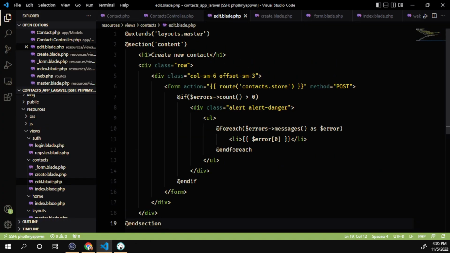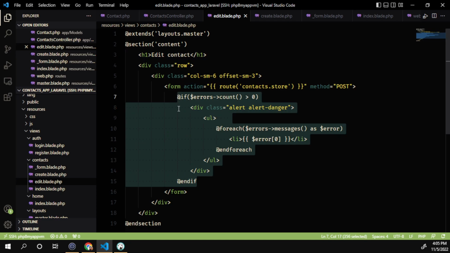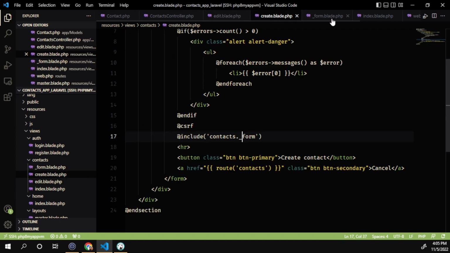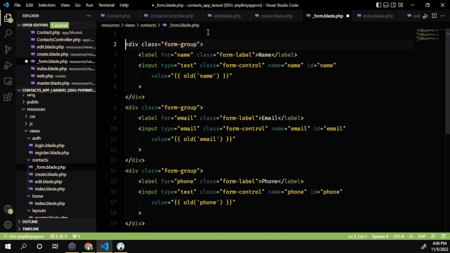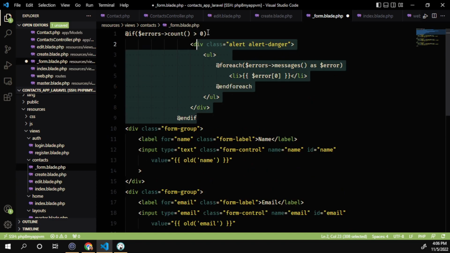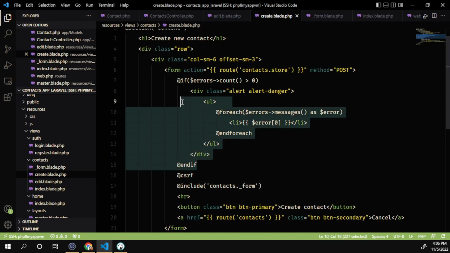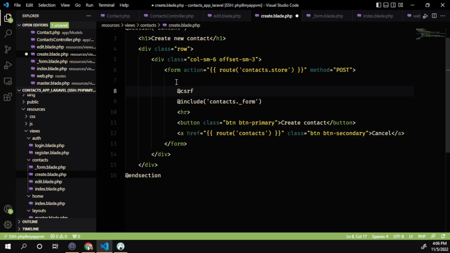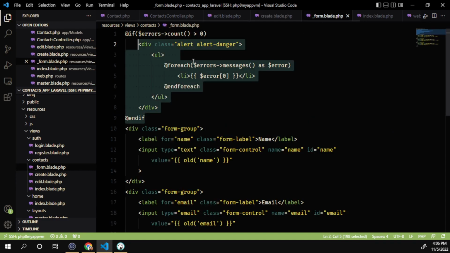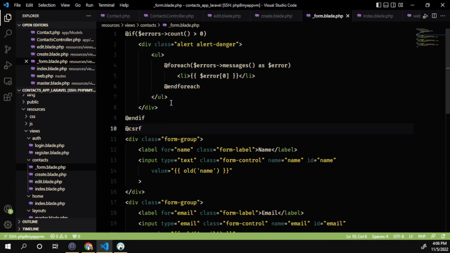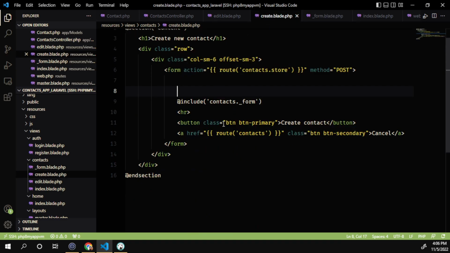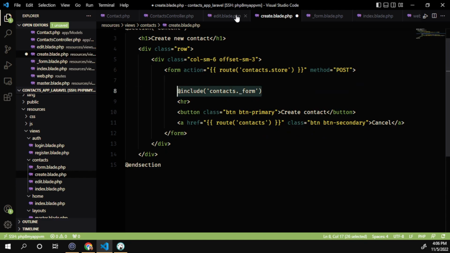Yep, it shouldn't say create new contact. It should say edit contact, and we don't even need to put this. Okay, so we can also put this in there, right? So let's remove that from create as well. Let's put this in there as well because it's going to be for both. CSRF binding, and yeah, it's much cleaner now, especially if you can reuse it.